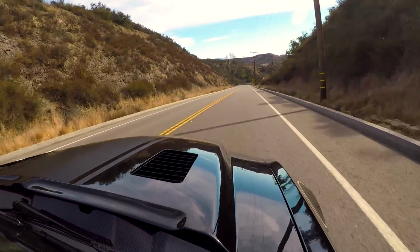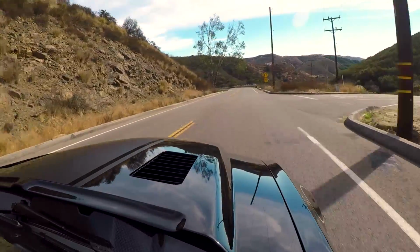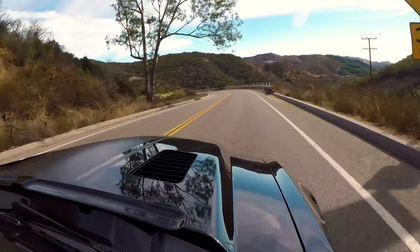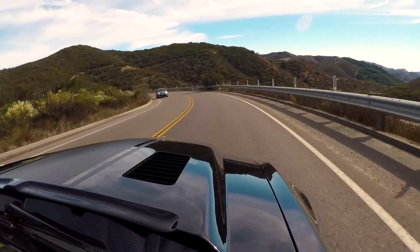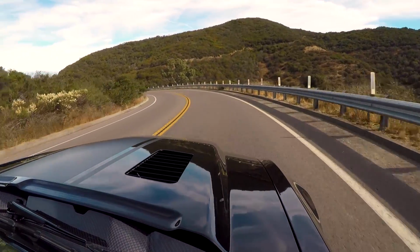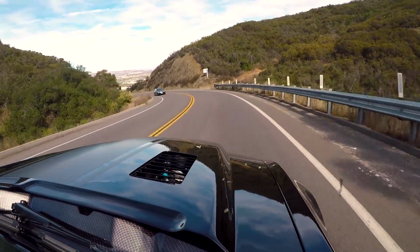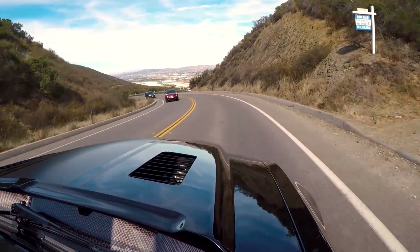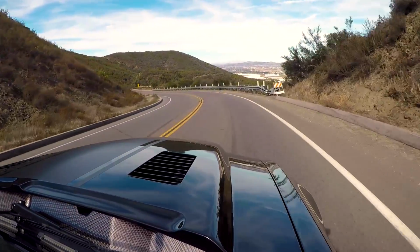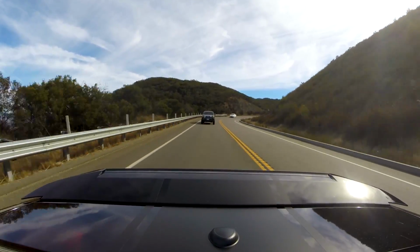How does this car compare to my Shelby GT350? Well, the GT350, that's the kind of car that you have all the fun at the racetrack. Yeah, it gets exciting listening to that rev out to 8,250 RPM. But really, this car, everywhere you drive it, because you can just pop it down a gear, accelerate as fast as you want to. This car has a totally different style than any other vehicle out there.